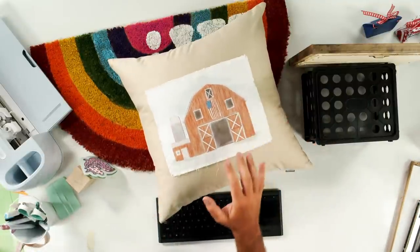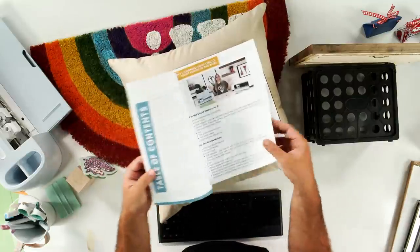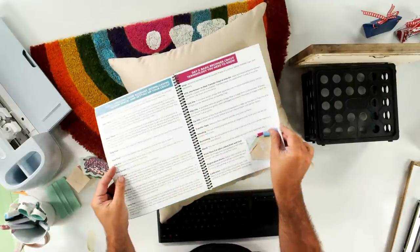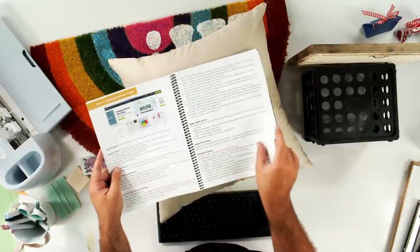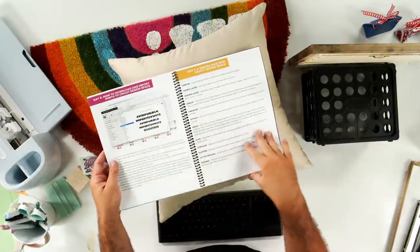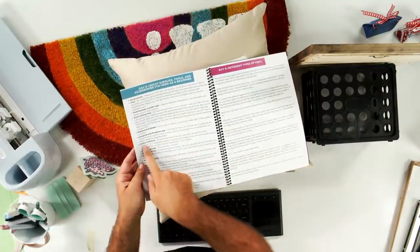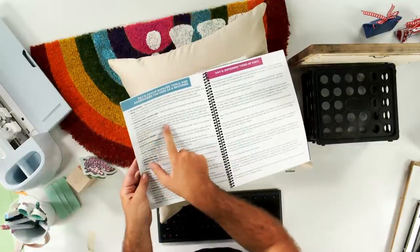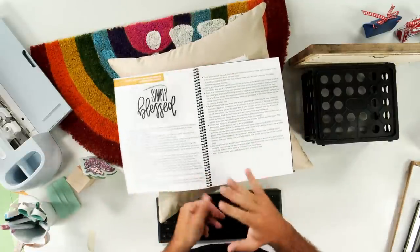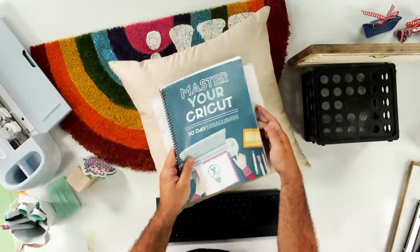So that's our goal, because you can start the 30-day challenge. So much fun. It's sectioned out day by day, but you can kind of say, I've unboxed the machine, I've been able to understand Design Space, I've got my terminology, I'm learning how to work with my cut files, I'm working with fonts, I'm getting a deeper dive into Design Space, we're getting tools and understanding these terminologies. What's heavy cardstock? I just call it paper. What are these cutting mats you may need? Why do you need rubbing alcohol? You know, what is vinyl? We answer all those things. We teach you how to work with the vinyl. There's so many fun ones. So yay, Monica's gonna be here tomorrow. I love it.